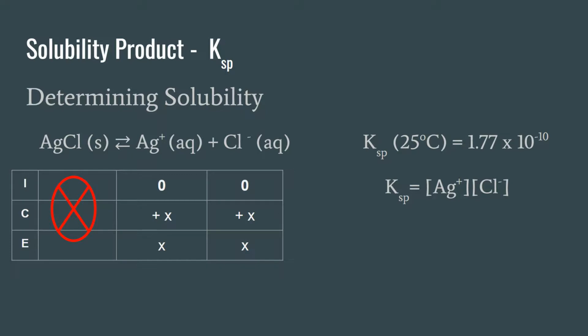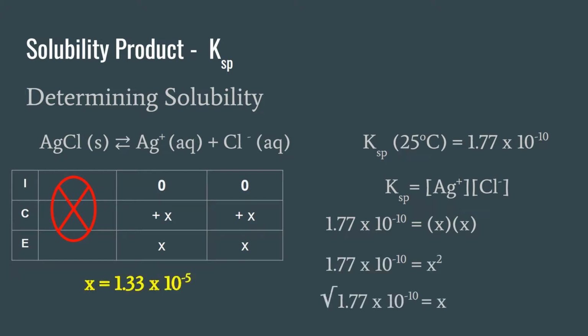But this time, since I don't know the molar solubility, I'm trying to solve for that X, and I'm going to go back and just set up the problem like an algebra problem. I'm going to plug in X, plug in the Ksp that I know, and I'm just going to work it through. That's going to become X squared. I'm going to take the square root of both sides, and that'll leave me with an X of 1.33 times 10 to the minus 5. So I can do this process one way or the other. Doesn't really matter. Here's another problem. Let's see how you do with this next one.